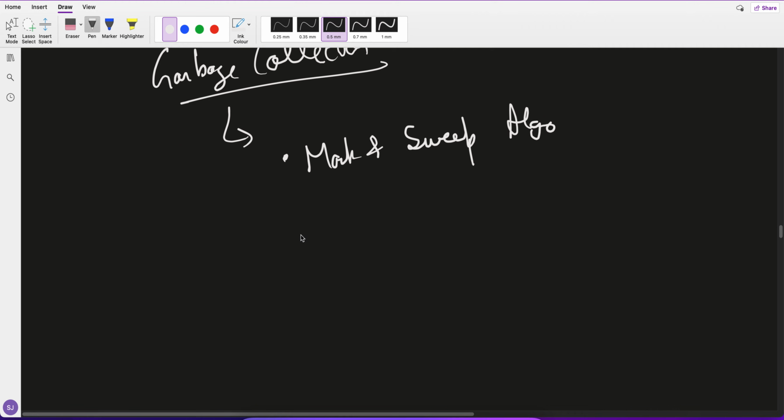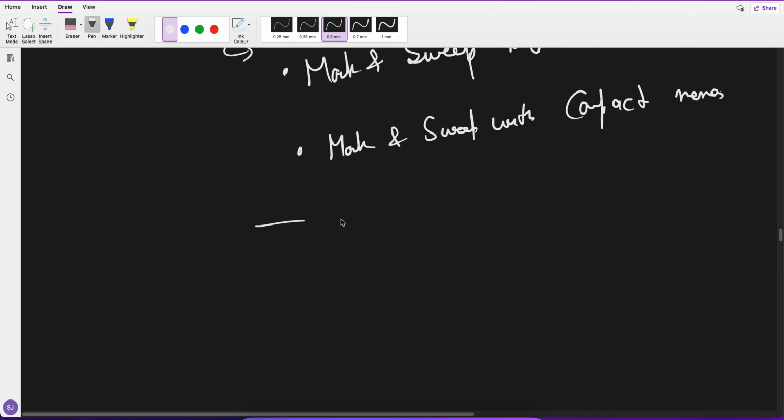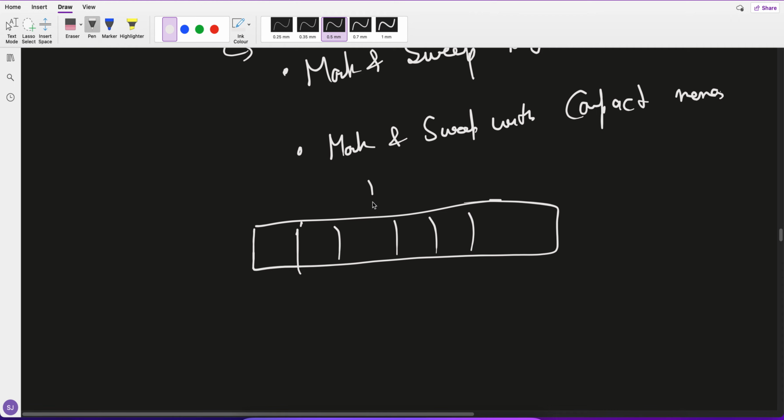Right? So there is something called mark and sweep with compaction, which compacts memory. What's the difference here is simple, nothing much. Let's say this is the memory space, the heap. Here you have objects, and during the mark, I have identified what all objects need to be deleted.